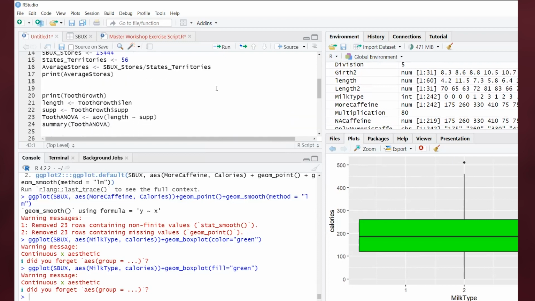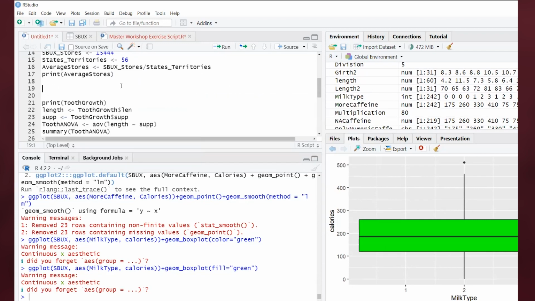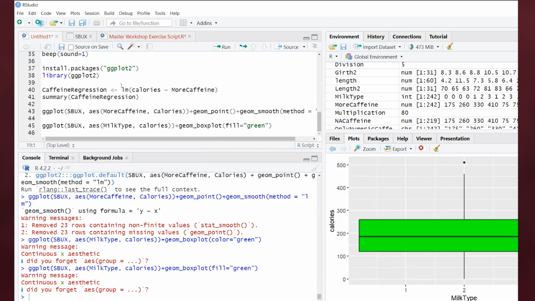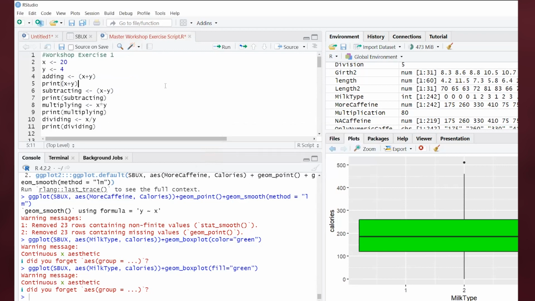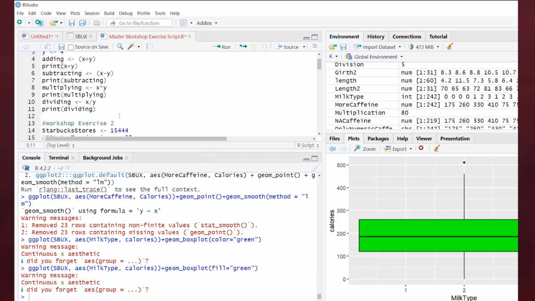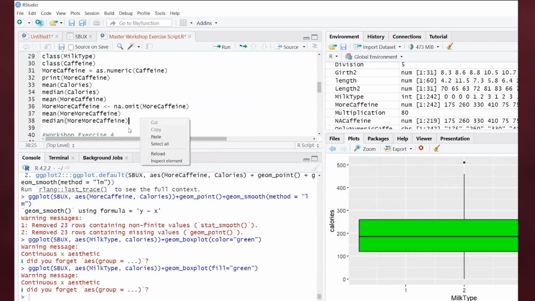Let me go ahead and try this differently. I apologize for the inconvenience here. Oh, you know what it probably is? It's probably because I did it as an integer, not a numeric. I'm going to go ahead and just run this as standard. I apologize. I know for a fact I coded this in advance in a better method.